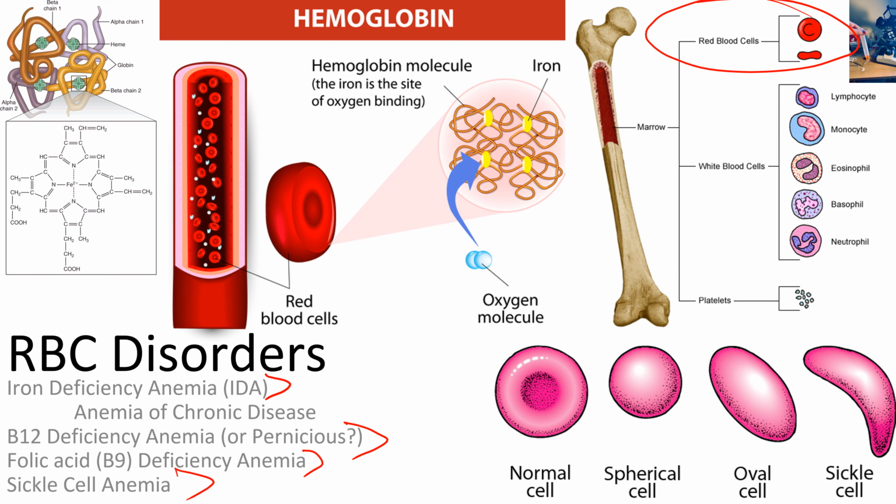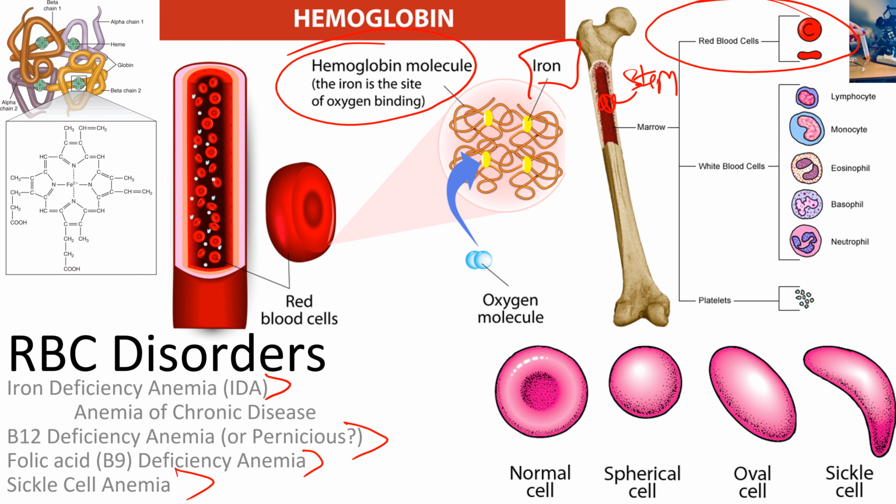Okay, so RBCs start at a stem cell, right? There's a stem cell that sits inside the bone marrow, and it differentiates. It changes shape until it becomes either a white blood cell, a platelet, or an RBC. We'll talk about those. So our first section is RBCs. We'll talk about hemoglobin a lot, because what is hemoglobin made of? Heme is a good answer. Heme and iron. So the iron piece is what can obviously go wrong with iron deficiency anemia. We don't have enough iron, we can't make enough RBCs.